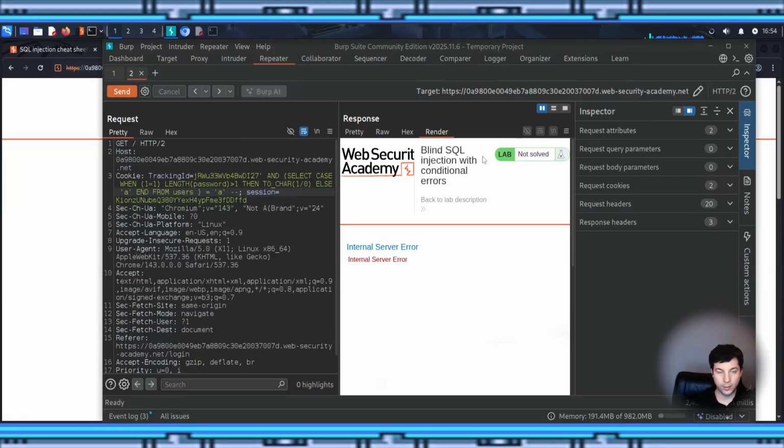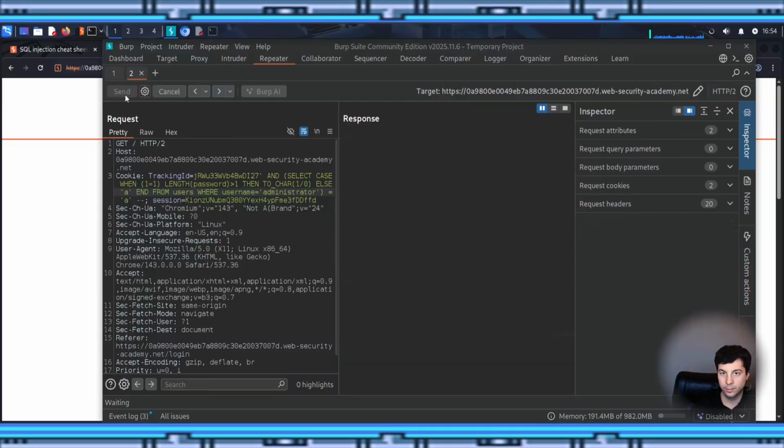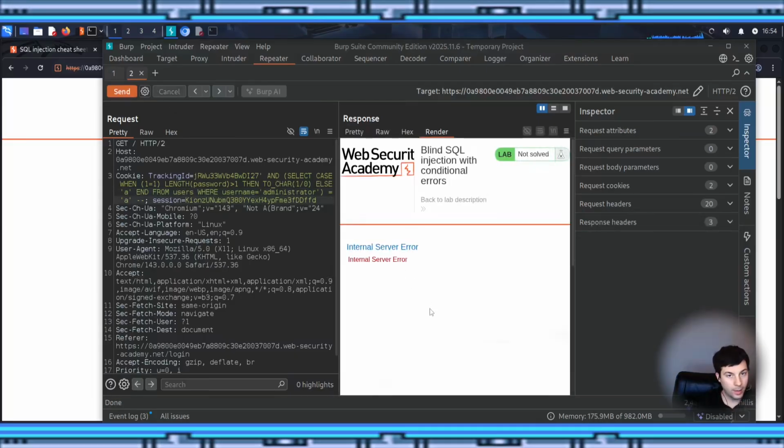We need to pull from the users table because they gave that to us earlier. Okay, so we got the from right there. And then we need to say where the username, because username is the column, and it equals, and what was the administrator? So from there, we need to close, we got to close there. That's perfect. And then A equals that. Okay. So we'll click send. Since we got an error, we know that it's more than 1 character.